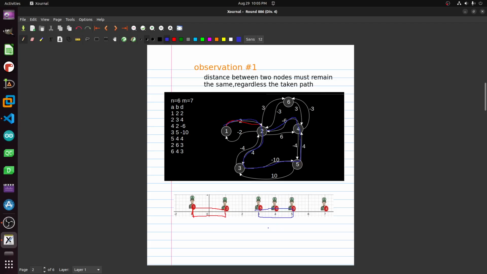We have found minus 6 here, but the distance must be 2. So this is incorrect. When we find a different distance from the real distance, not the same, we can say that we cannot make an arrangement here.